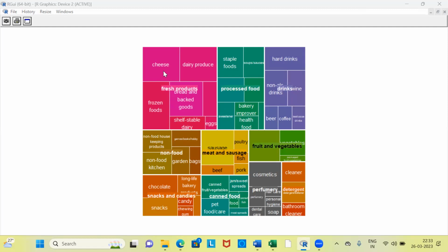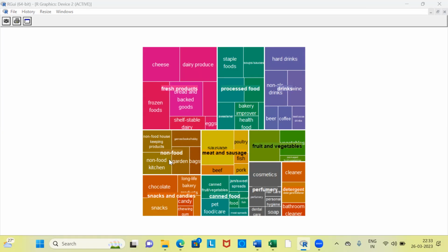Within fresh product, you can see we can have cheese, dairy product, frozen food, shelf-stable dairy product, and then eggs. Larger the rectangle indicates higher is the transaction. So mostly you can see high transaction is seen with respect to products like cheese, frozen food, dairy products. You can also have shelf-stable dairy product.